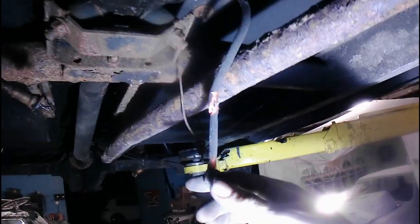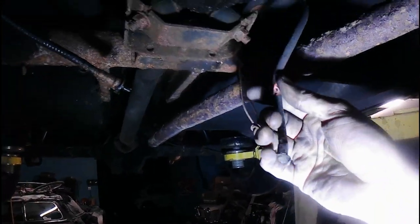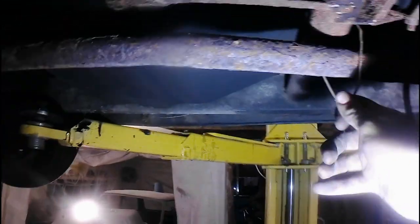And there is some things on it which seem to be quite terrifying, like the fact that this cable's dropped down and is now burning on the exhaust, which is worrying. And this exhaust hanger is... that's quite embarrassing, really.